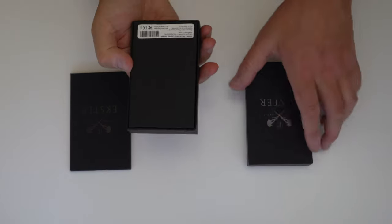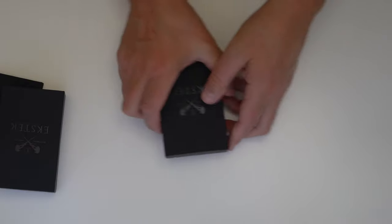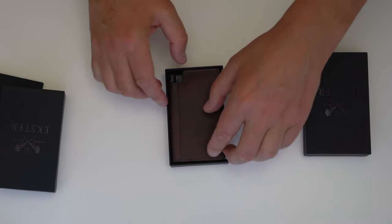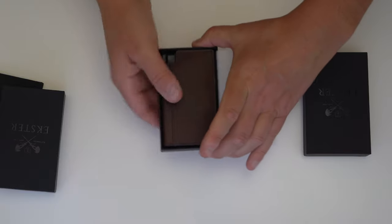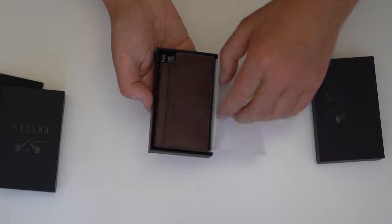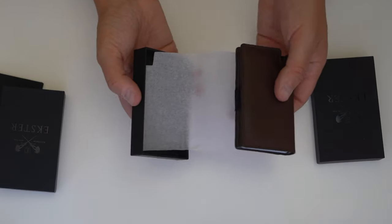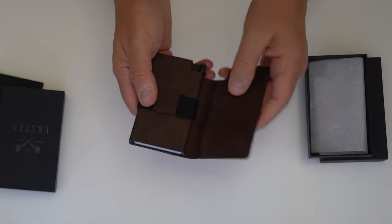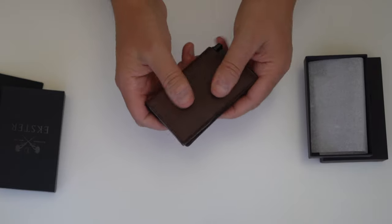Okay, right, so the first one we're going to unbox is the Ekster Parliament in classic brown, because this is really nice, I have to say. Right, let's get this unboxed. Comes in a nice little presentation box. If we undo this here, this is immediately a quality leather. This is a really quality leather. It feels really nice, I can tell you that now.